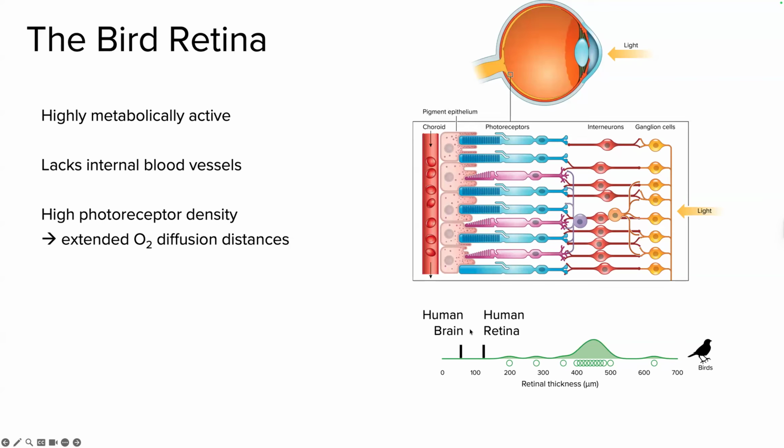The diffusion limit for the human retina is around 140 micrometers. So somehow these birds must be able to provide enough oxygen into the retina and get it to diffuse 4 times longer compared to a mammal. That's at least what we had in mind when we started off this project. The birds are highly metabolically active. They have a body temperature that is 42 degrees, so that means that they have elevated metabolism compared to mammals, which should also take up more oxygen and more energy.